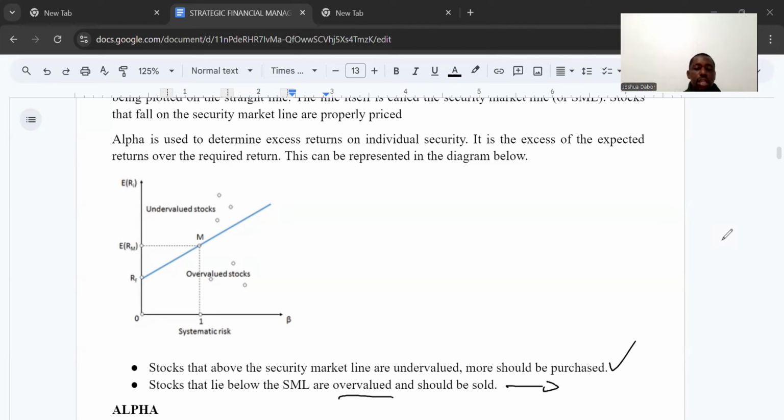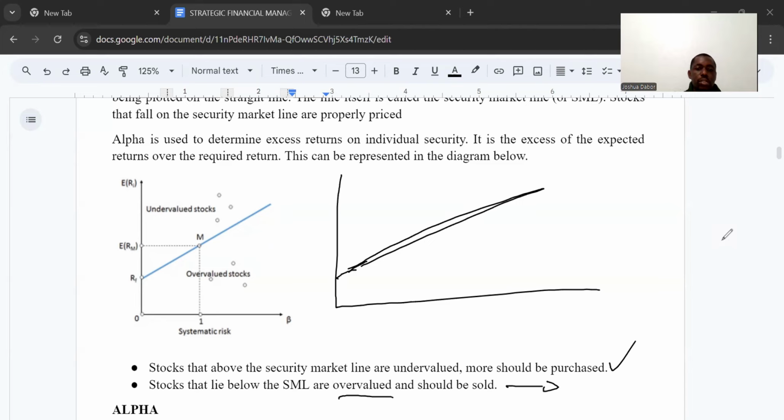Okay, so let me still use this as an example before I solve a question so that you can understand the basics. So this is the security market line. I assume that this was 4% and this is 0% risk. So I also assume 8 and 10. So if I bring this to say 0.5, let me leave it the way it was before, and I bring it to say this is 1.0 and this is 1.5 beta factor.